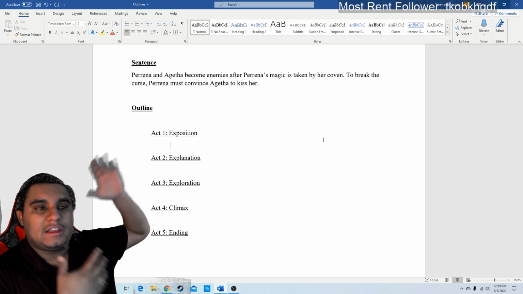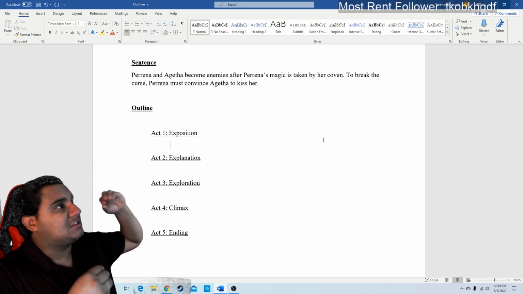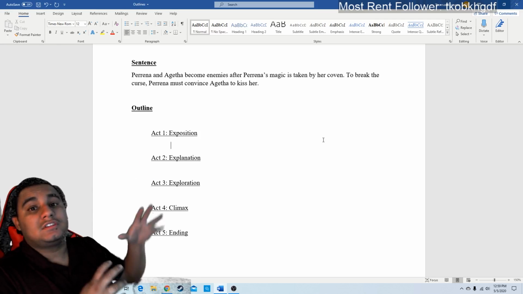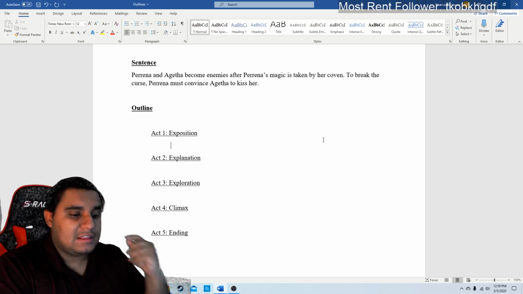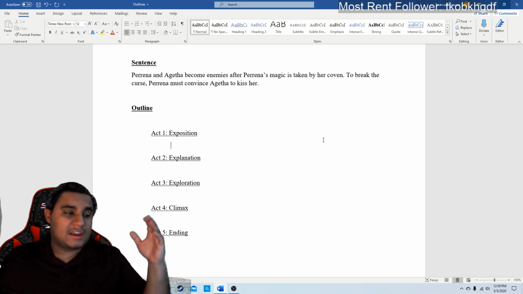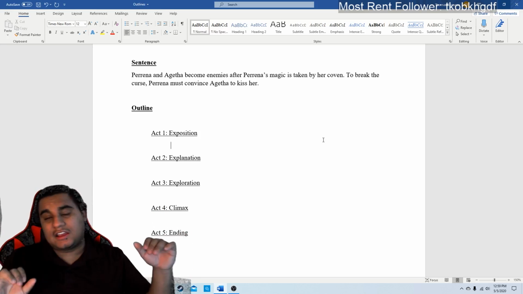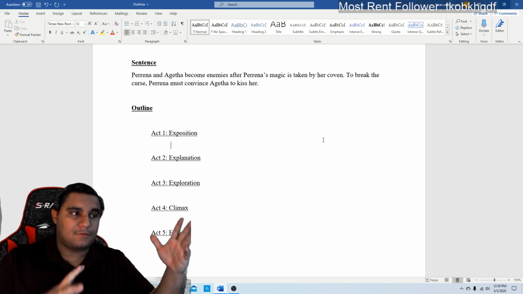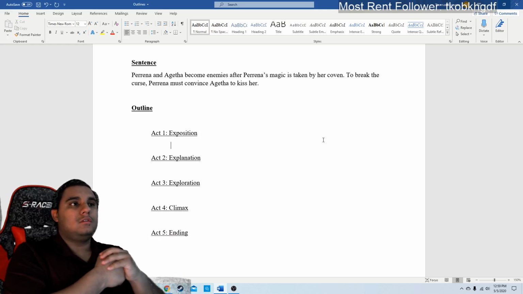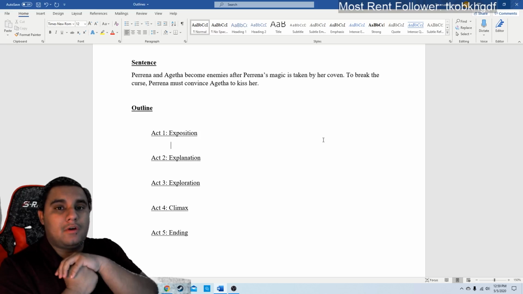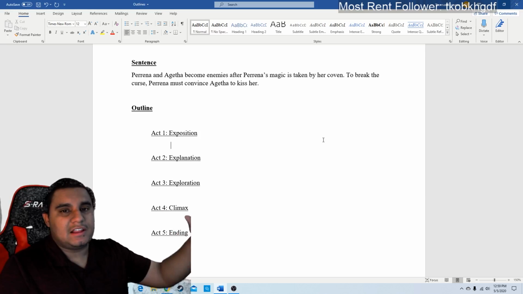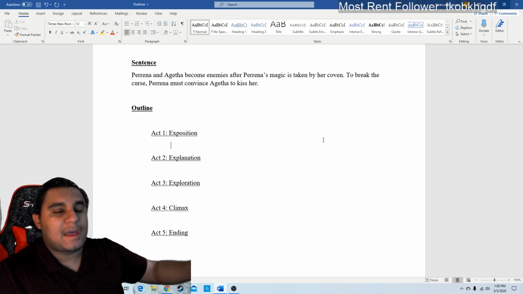It's the height of the story. It's the part with the most tension. It's the part with the highest stakes. So when you're writing the climax, you really have to think about where has the exploration of the exposition and explanation taken us? And from there, how do we deliver the final blow of this story so that we can start settling back down and really bring the audience back to the real world?